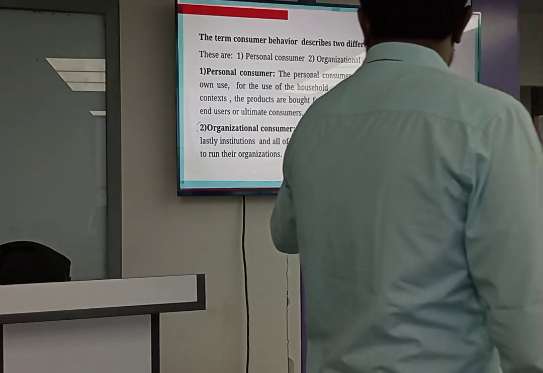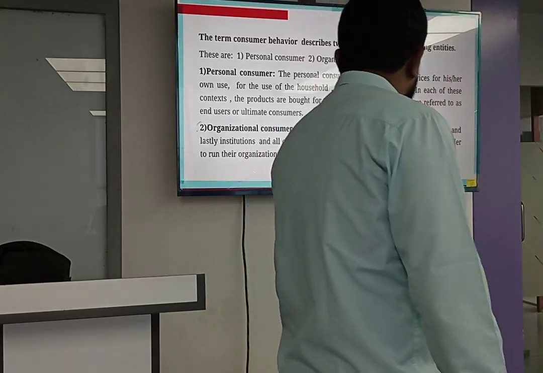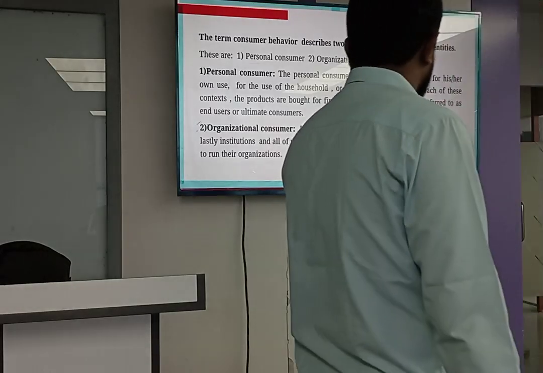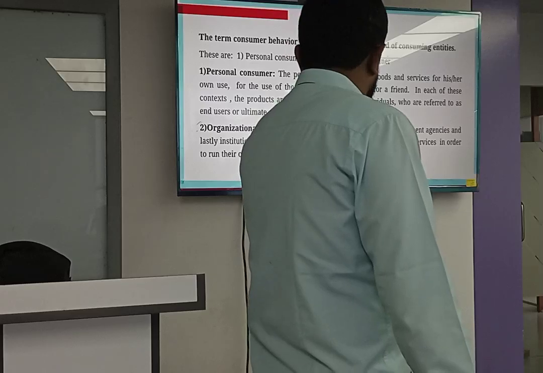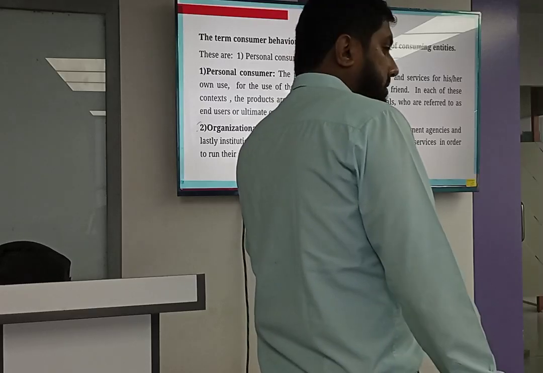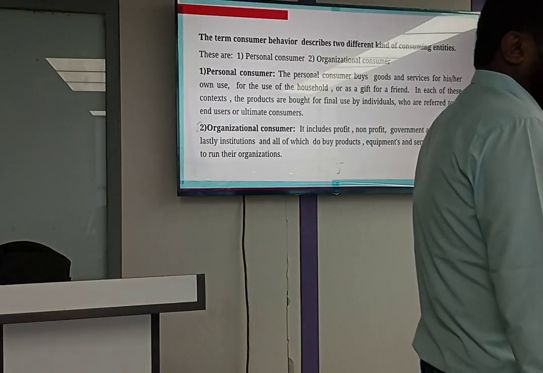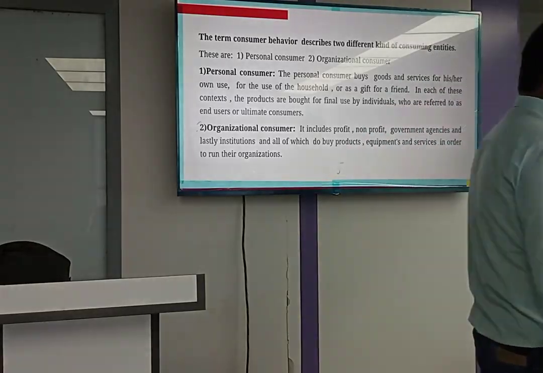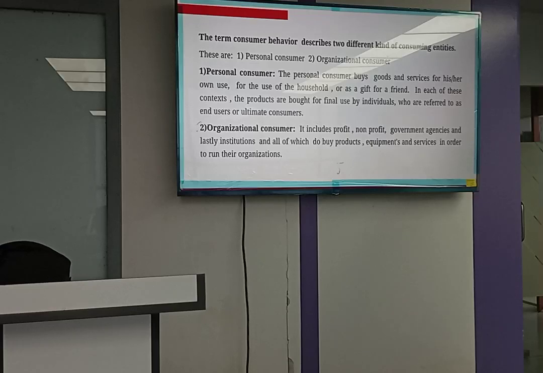So next is organizational consumer. It includes profit, non-profit agencies. That means any kind of organization who buy products, equipment and service in order to run their organization. So basically whatever an organization buy, they buy it for the organization. It's not for them. It's not for the personal thing. It's for the organization. That means everyone at the organization will have the chance to use the product.